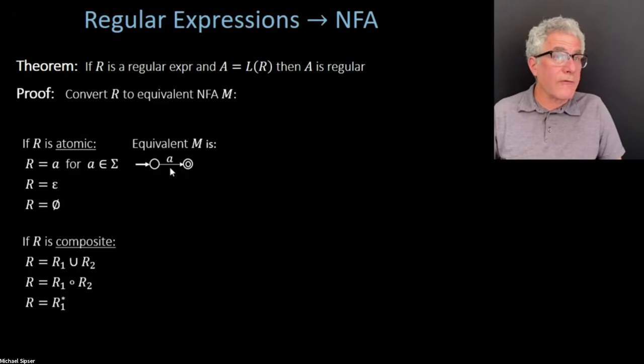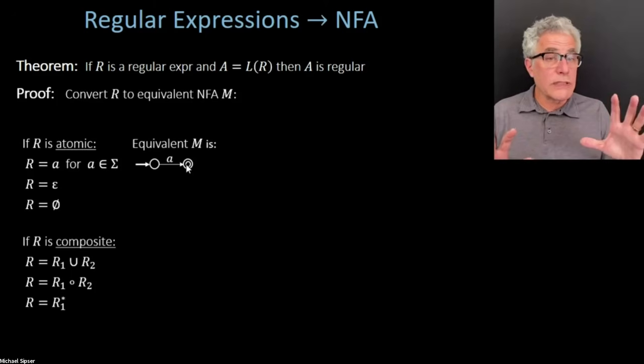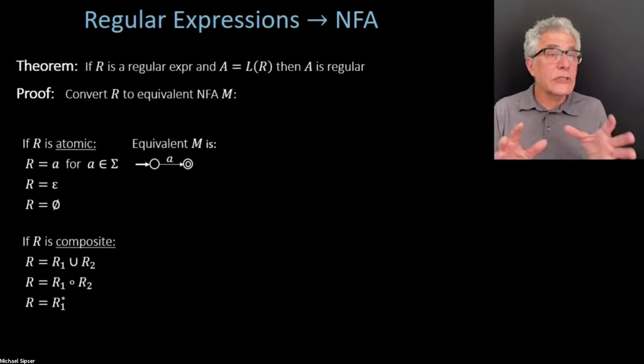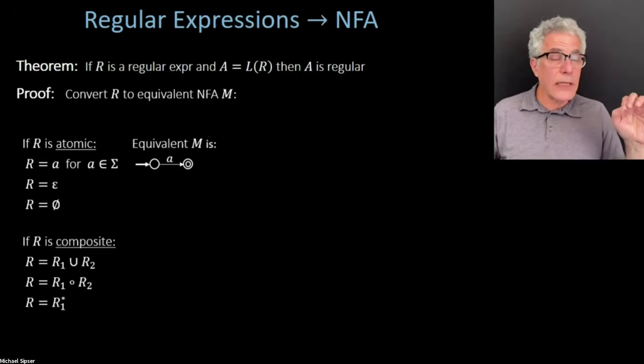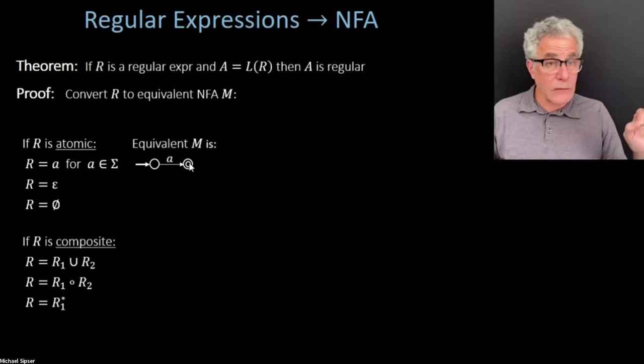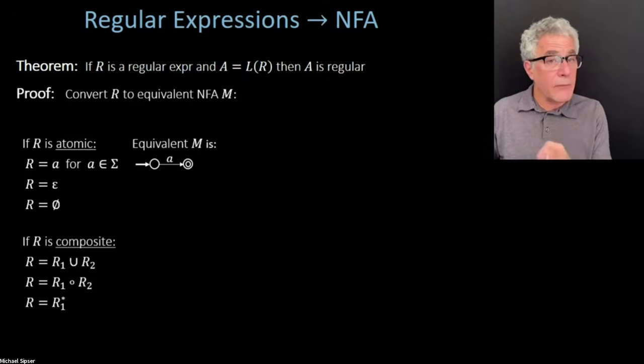So it's a very simple NFA. It just starts in the start state, and on that single symbol, it branches to an accept state, and no other transitions are allowed. So if anything else comes in besides that one symbol, the NFA is going to reject it. Like if it's too long, if it gets AA coming in, there's nowhere to go from this accepting state on an A, so the machine just dies. It has to be in an accept state at the end of the input.